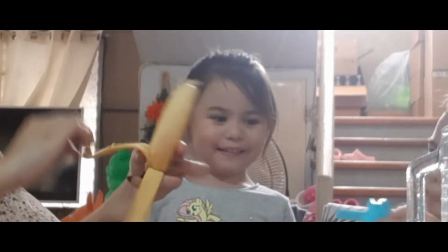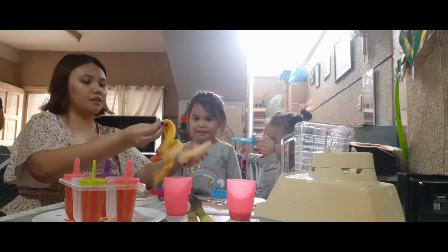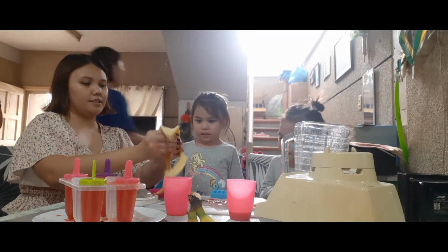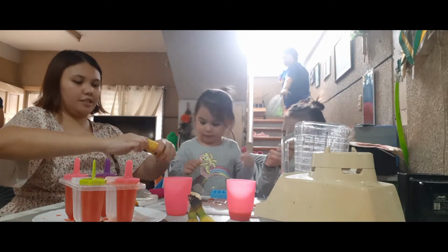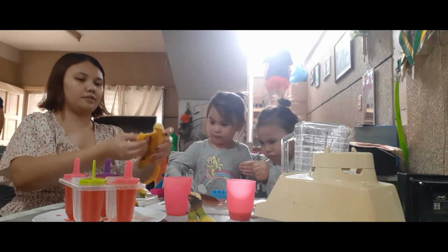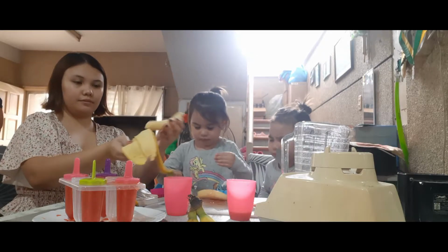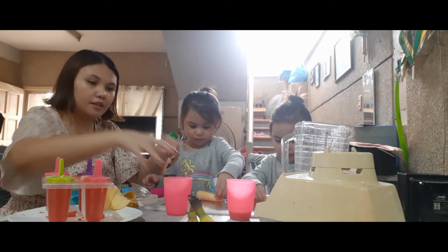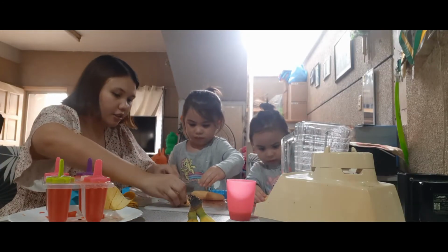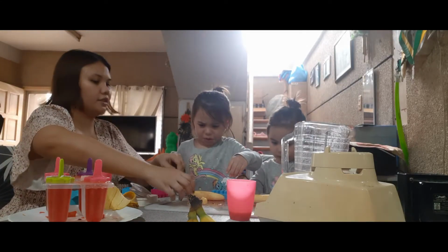Okay, now we're gonna slice the banana. Slice it. That's Lia's. This one is yours, Al. There, go. Slice it like this, I'll teach you how to slice it. Like this, look, like this. Your turn.